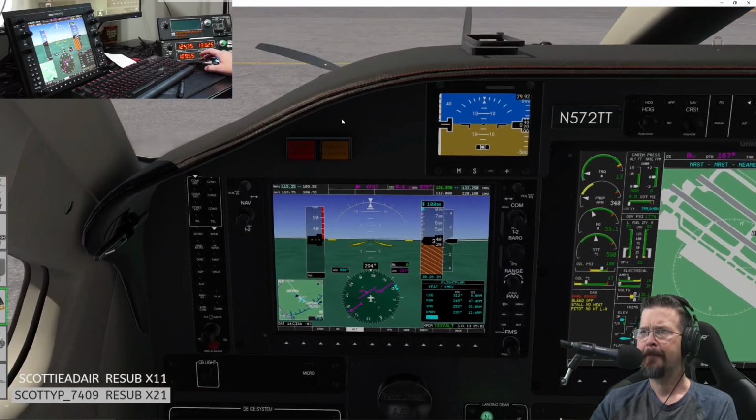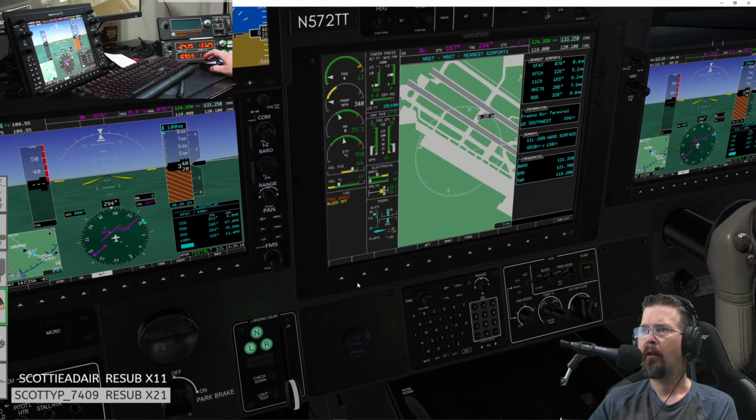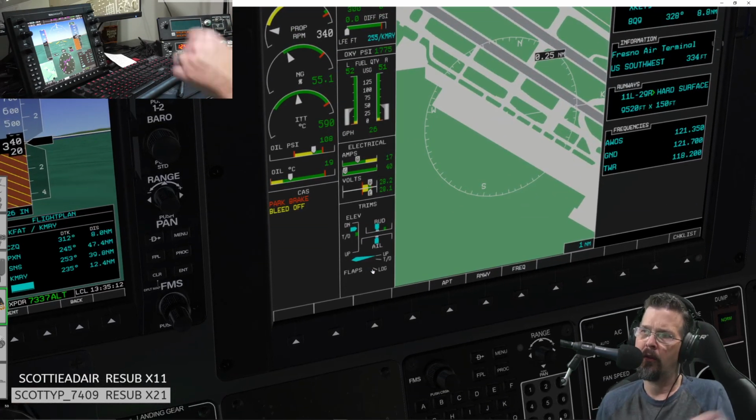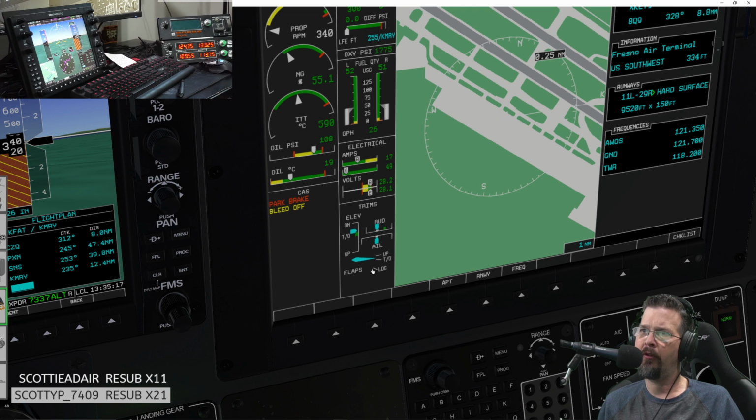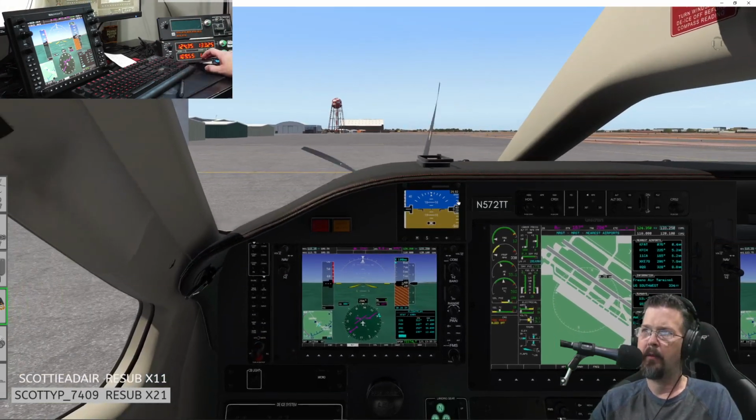All right. Now we'll do pitot heat, inertial separator. I'm going to go ahead and lower flaps to the takeoff flap position, and I'm also going to adjust my elevator trim. Flight idle, please.